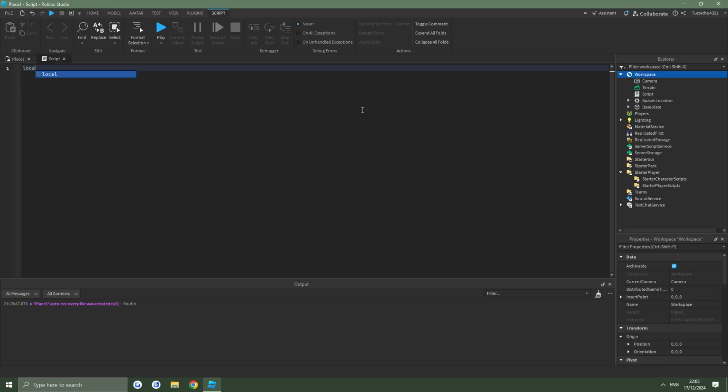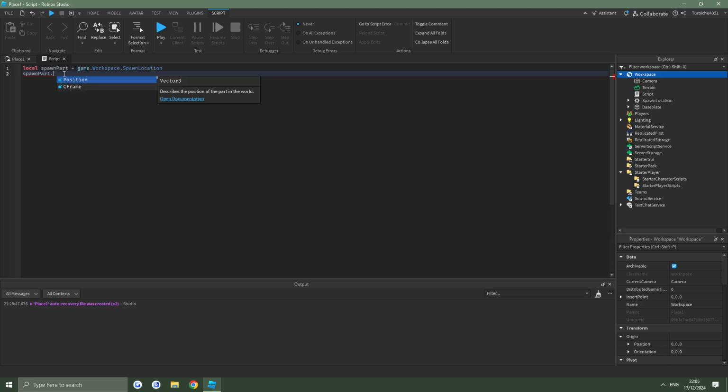Let's say I wanted to refer to a part as, wait, I'll do spawn. Spawn equals, sometimes you will have words that pop up as blue, which means it's a Roblox key term, and therefore you can't use it to name a variable. For that, you can simply fix it by naming it something else. I'm just going to call it spawn part equals game dot workspace dot spawn location, and then after that I can do spawn part dot.